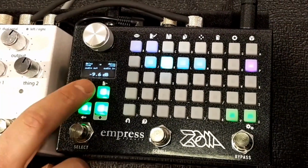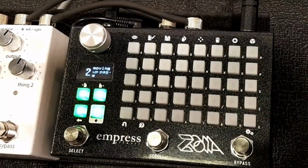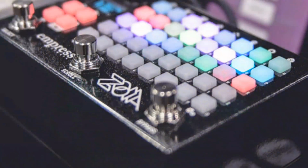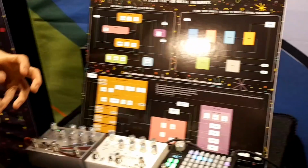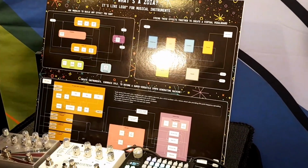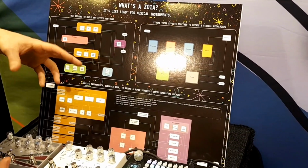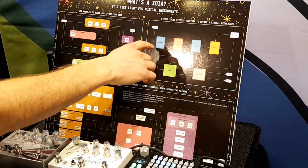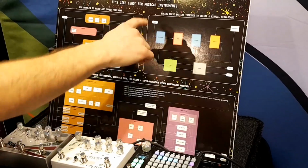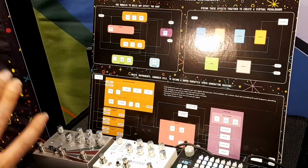And then you can keep expanding it. You have pages, so you can scroll page over and over, right? So you basically have unlimited space to add things. And so you can do something like this, which is we've taken that delay line but then expanded it to have overdrive and EQ to make it dark. Feedback controls, we had modulation on both sides to give it a nice stereo width. We had mix controls, and you can package all that together into an effect that you could plop down, like here, like say that was the delay that we made. And you could also chain it with lots of other effects and make yourself a virtual pedal board, so to speak, right?